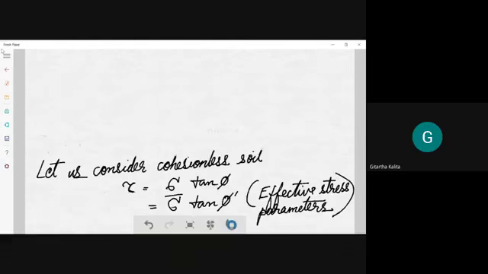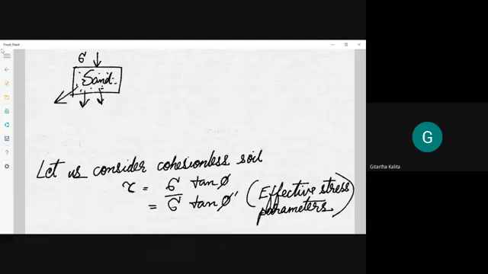It is because if you take a sample of sand and there is water in the sand, and you apply a load, okay, so if this load is sigma, then the water will move out instantly. From sand, water will move out. It will not spare any time, directly move out.